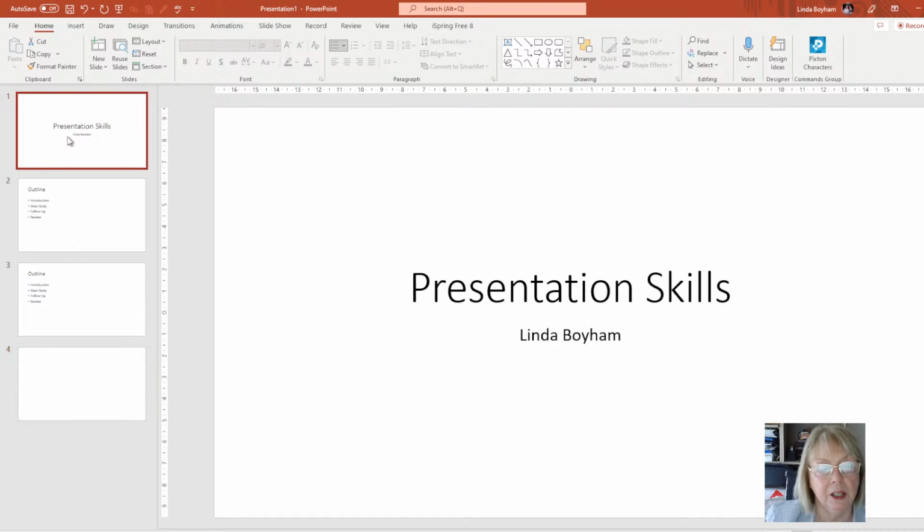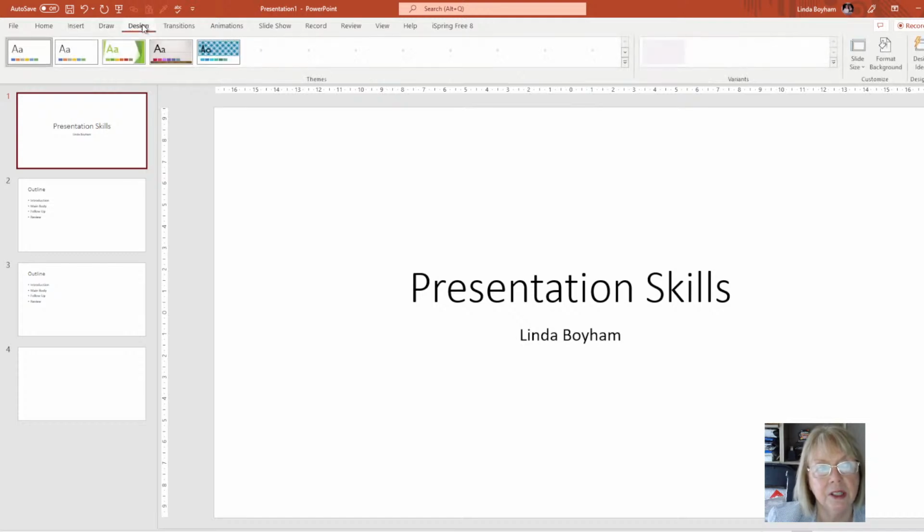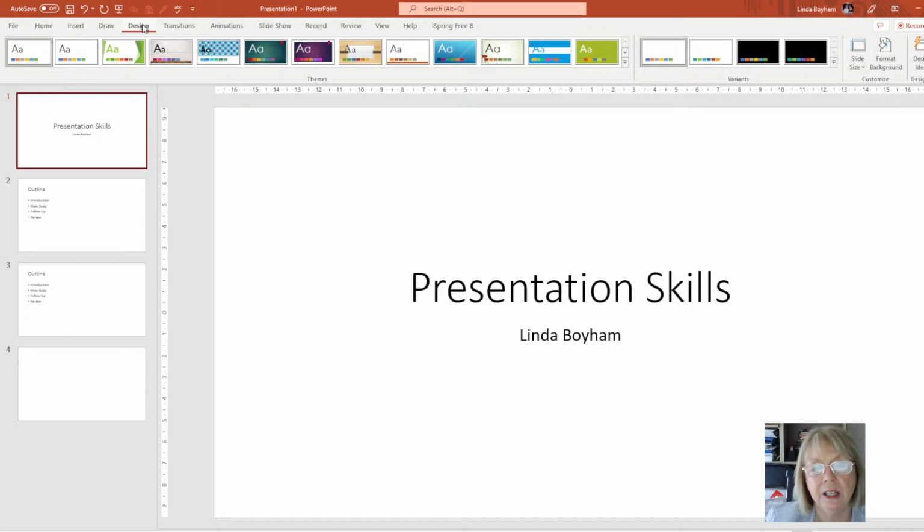When we get to this part though, we're saying, hold on, that looks pretty plain. So let's see what else we can do. Let's go back now onto our tabs, our menus along the bottom. We can see there we've done home, the insert. There's nothing much on there we want to do because we want to really think about the design. So I'm going to click onto the design tab, and then you can see all these designs.